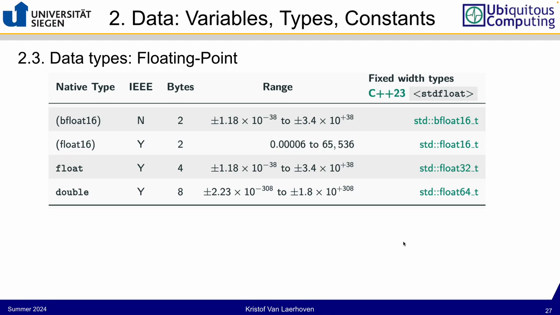And if you really want to go into compressing your memory as much as possible, you can actually go a little bit deeper into this via other types that are available, but then only from a certain standard. So these, for instance, are possible. You can basically say how many bits your floating point variable is. You can go from 16 to 32 to 64 even. But in that case, you need to also mention to the compiler that we're using now, in this case, the 23 standards of C++.